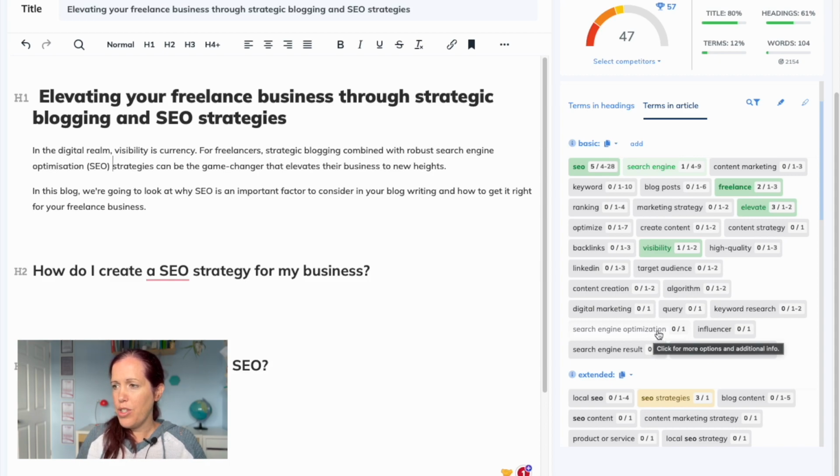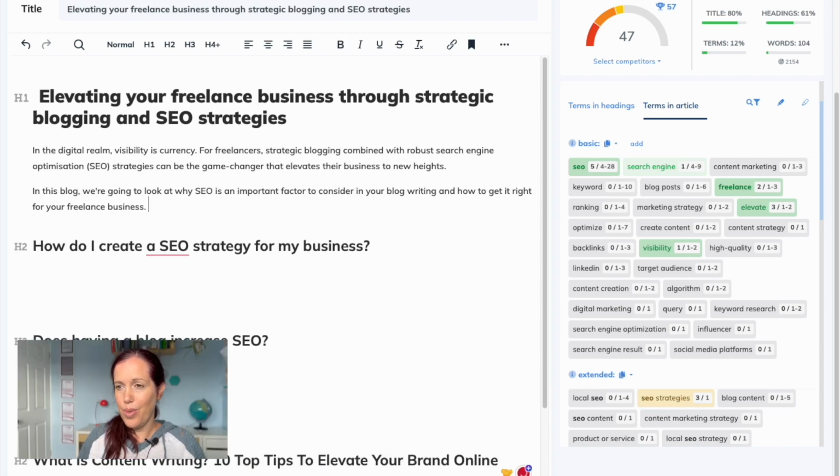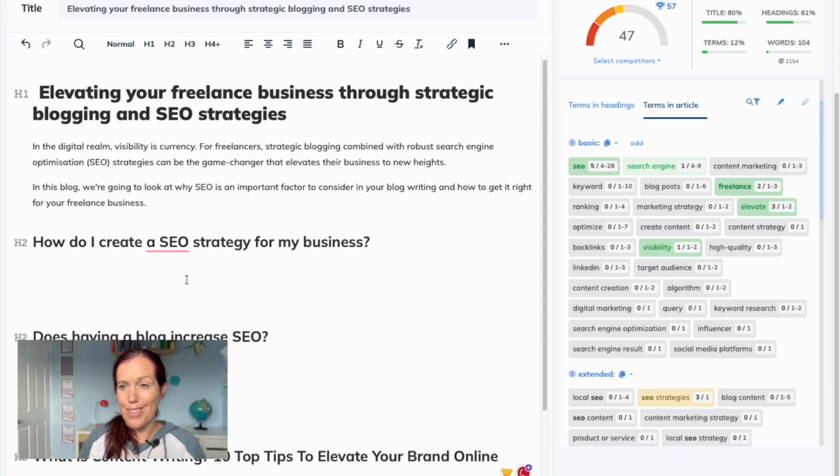So I'm not going to worry too much. I won't hit this because I don't want to use the wrong type of language. So don't stress over that too much. Just be aware that you might not be able to hit all the search terms just because you're using an S instead of a Z or vice versa. Okay, now I'm going to carry on writing this, so I won't bore you. I'll be back in a second.